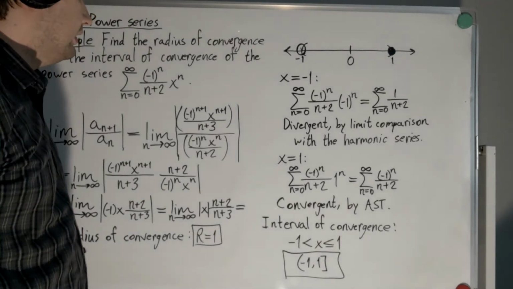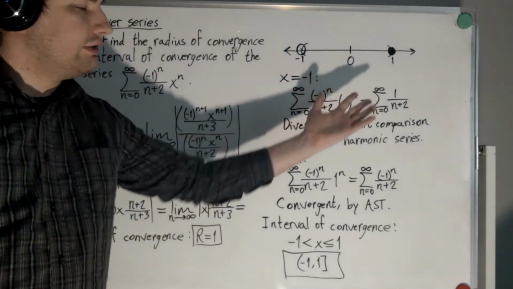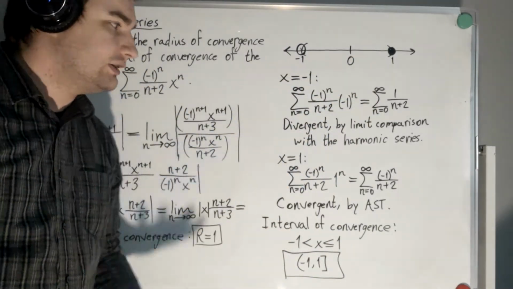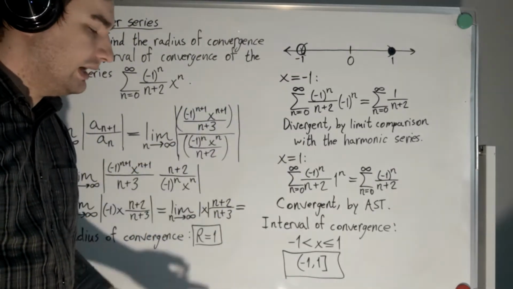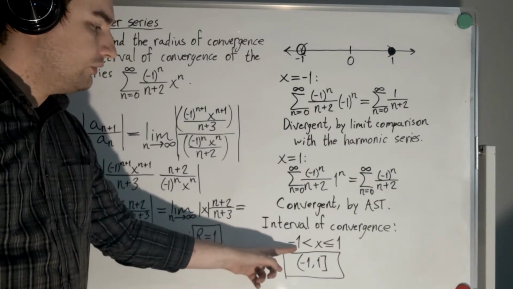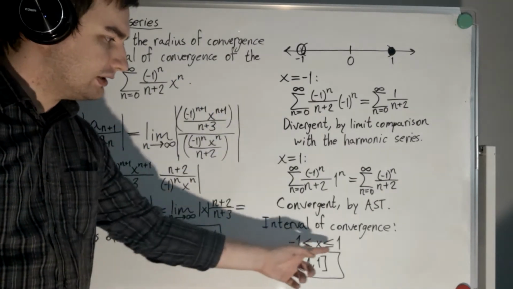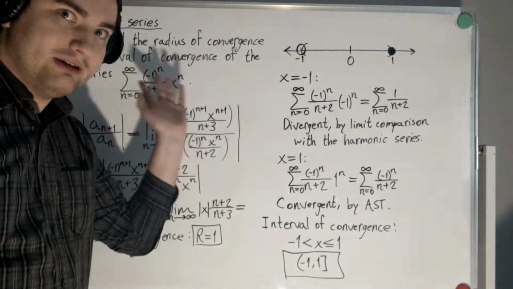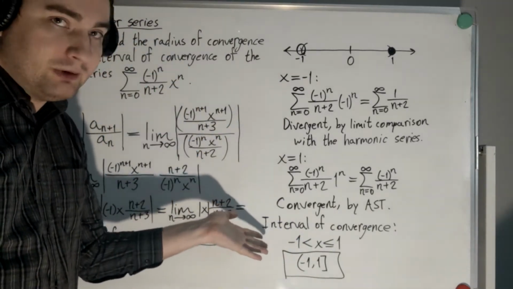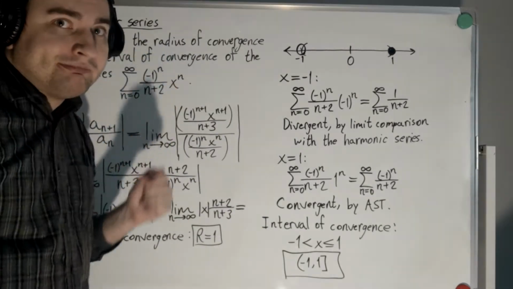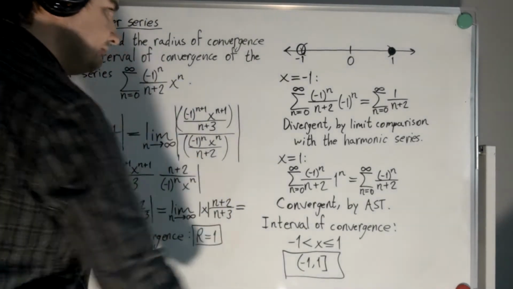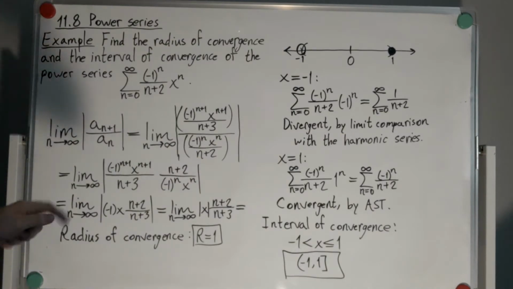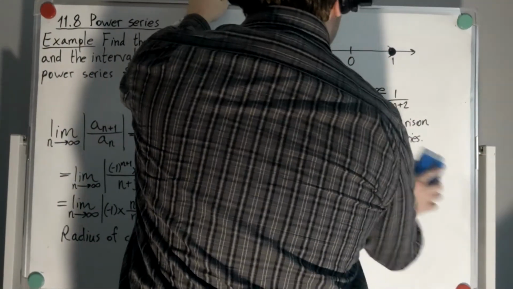And as you can see, the ratio test can tell you a lot of information about the interval of convergence, but it cannot tell you about the endpoints. As this example illustrates, it's possible that one of the endpoints will converge or diverge. It's possible that the other endpoint will also converge or diverge. In this case, they did different things. They could do the same thing too. Okay, and of course we'll see examples like that today as well. All right, so let's look at another example.